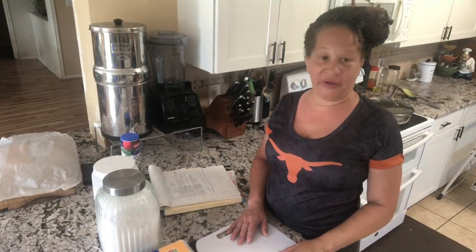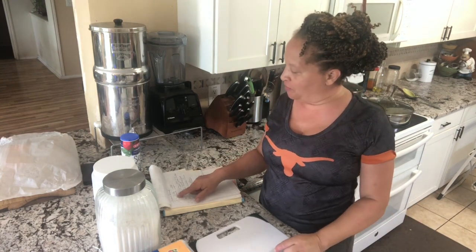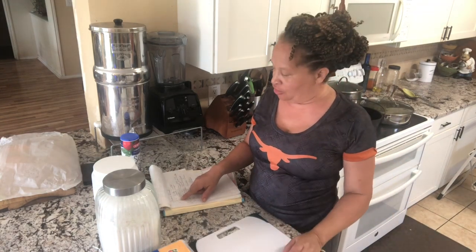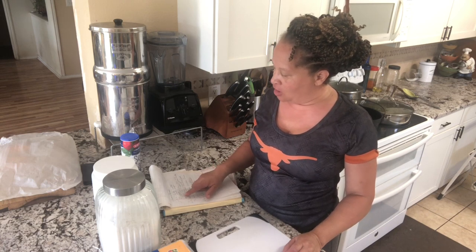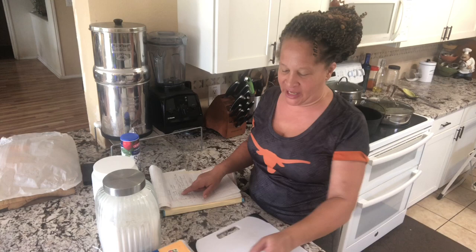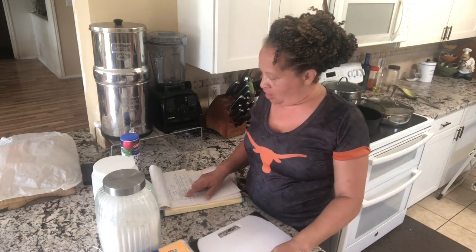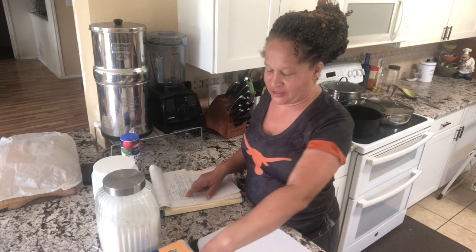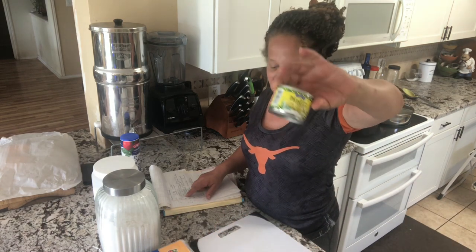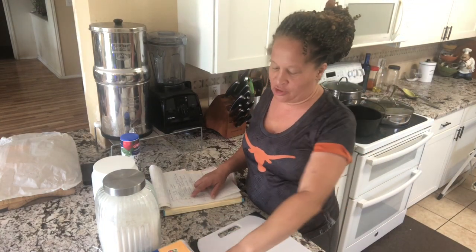So I got my cookbook out. So, Not Your Mama Cornbread. You are gonna need 1 cup of butter, melted. You're gonna need 1 cup of white sugar, 4 eggs, 1 15-ounce can of cream corn, 1/2 of a 4-ounce can of diced chilies. I usually put the whole can in there. And you're gonna drain it, of course.